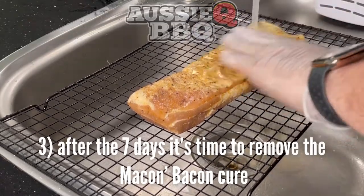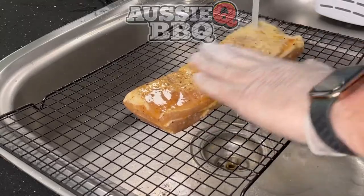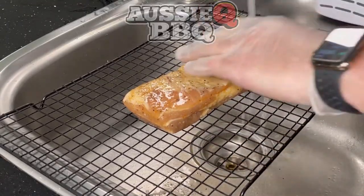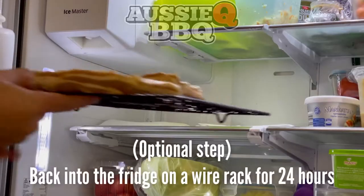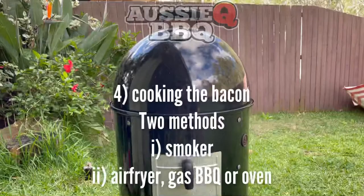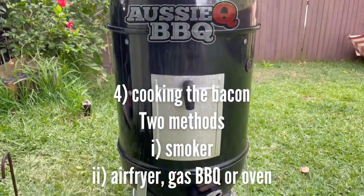We're now up to step 3. 7 days later, under fresh cold water, remove the cure because you're ready for cooking. Now this next step is not mandatory, so it's not included in the 5-step process, but you can put it into the fridge overnight. Now, step 4, cooking the bacon.